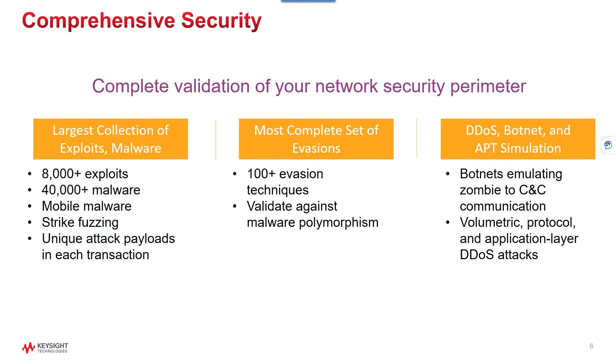BreakingPoint security is considered the number one security test tool due to its immense capabilities. It covers exploits — also considered vulnerabilities — with over 8,000 available for easy test buildouts. For malware, we currently have over 40,000 samples, updated on a daily, monthly, and bi-weekly basis. For DDoS, we have a built-in lab to make mitigation analysis quick and easy. For botnets, we recreate the realism of a command-and-control communication attack. One part that really sets us apart is the ability to inject evasion techniques — you can take a known attack and manipulate it to avoid your security tools, including changing TCP headers, hiding inside another protocol, or changing ports.